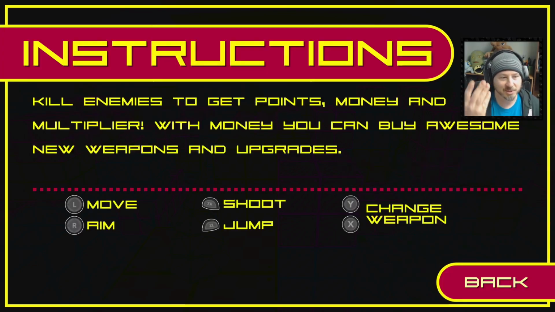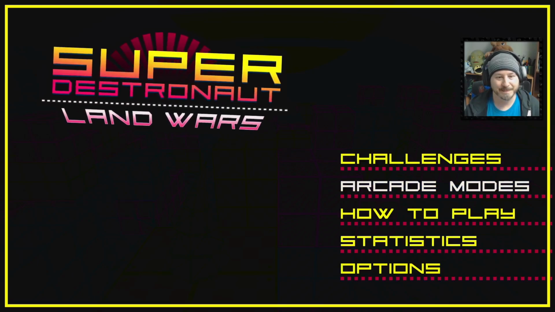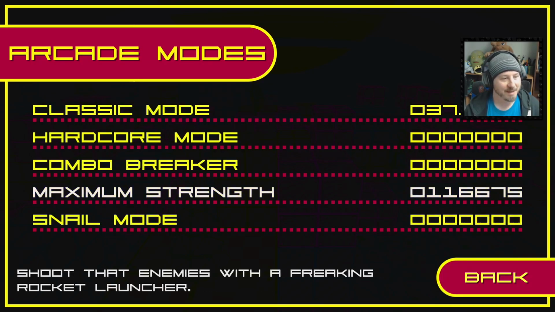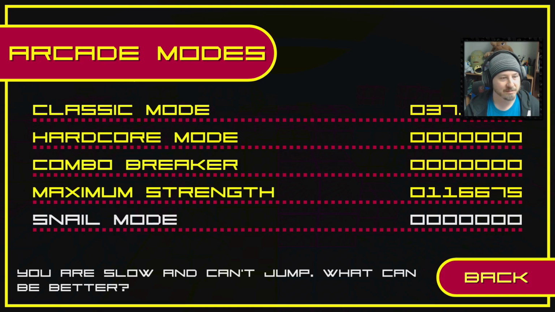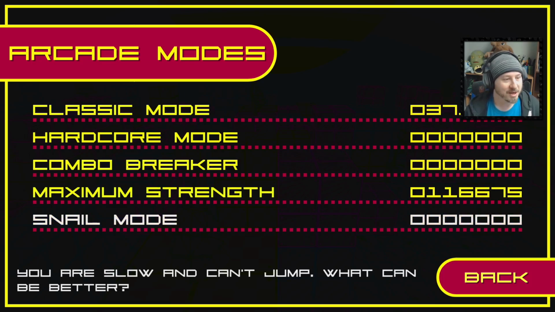The how to play area is just kind of whatever. It's super, who cares? Arcade mode, like I said, features other modes here as well. Maximum Strength seems... I played that once. That's pretty fun because you get nothing but a rocket launcher. Let's check out Snail Mode. It says you're slow and can't jump.